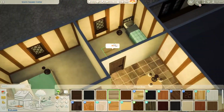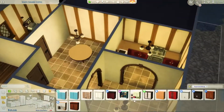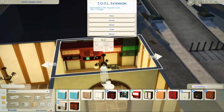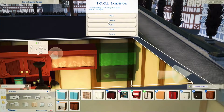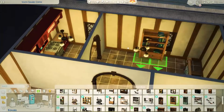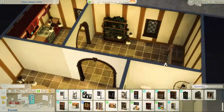And I've managed to use the kitchen set from the kit, oh, what was it? Country Kitchen, that's the one, and also the one from Cottage Living. They're just fantastic, both of those, aren't they? Although there's me using Tool, trying to make it make sense, because quite often it doesn't like it. And then I realised I didn't need to use Tool. I could just slide it over, and it was fine.